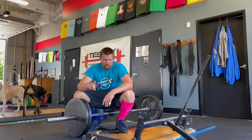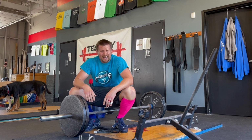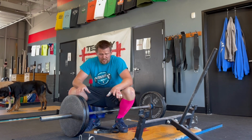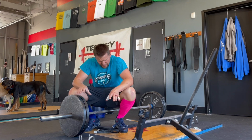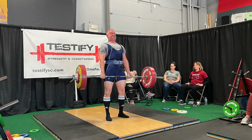All right, piece of equipment number one, long socks. Socks that go above your calves, almost to your knees. Now I realize I said this is for deadlifting and I'm technically doing deficit deadlifts. That doesn't matter. All of this still applies. You will be better at keeping the bar close with long socks.